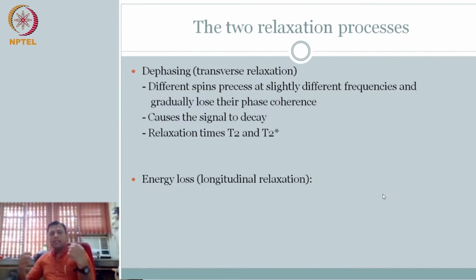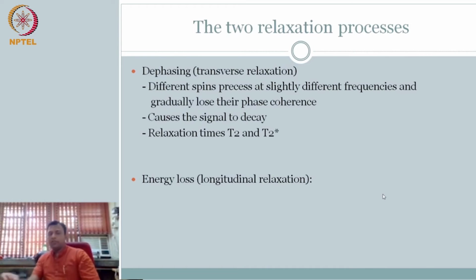This is also called spin-spin interaction, right? Because there is one spin, there is another spin, they all interact with each other, and therefore there is a change in the local magnetic field. You can look at it whichever way. Magnetic field changes, your omega changes. Small changes in omega, therefore your magnetic strength also changes, right? So this makes the signal decay. And then there is a relaxation time T2 and T2 star. So that means it starts to relax due to dephasing.